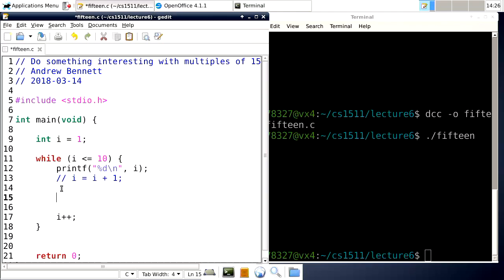If we have 2 divided by 2, that's going to be 1 with no remainder. If we have 3 divided by 2, it's going to be 1.5 or 1 remainder 1. So if it divides by the number with no remainder, then it is divisible. Conveniently, we can work out this, does it divide by thing in C? i mod 3, for example. And so this is saying, if we do i divided by 3, give us the remainder from dividing this by this, and if that is equal to 0, then we know it's divisible.